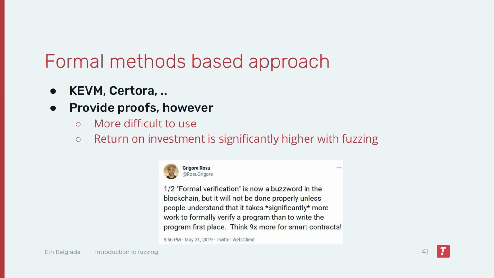There is an additional category of techniques and tools that you can use to check invariants. These techniques are based on formal methods. A fuzzer is just going to randomly generate inputs over your program and try some of the paths. A formal method-based tool is going to, on a high level, create a mathematical representation of your code and of your invariant, and is going to try to check if this mathematical representation is valid or not. They are powerful in the sense that you can have a proof, a mathematical proof of what you do.